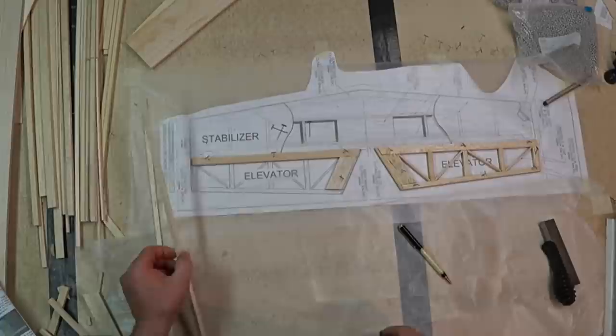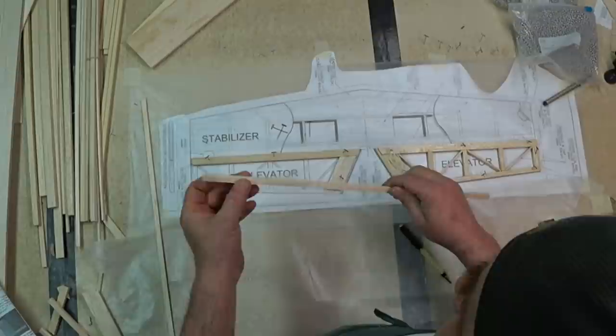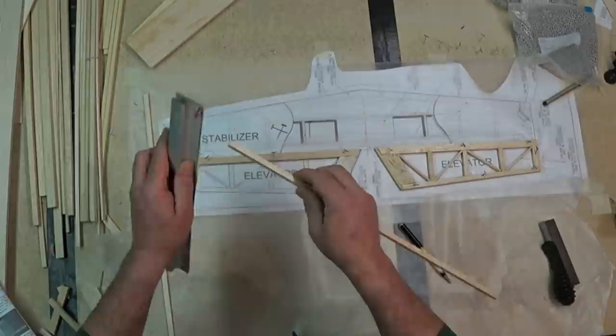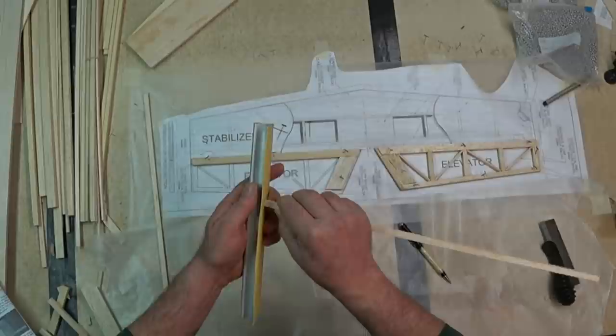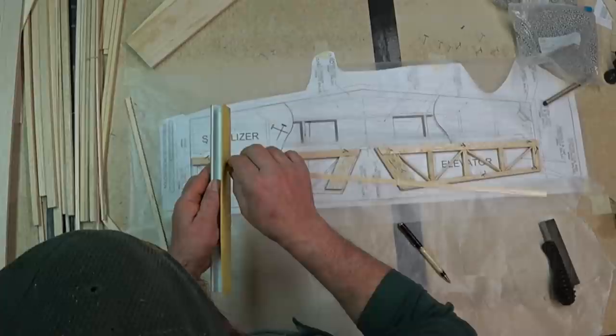What I'm going to do next is I need to do the trailing edge here. And on the trailing edge, it's using a 5/16 by 5/16 piece of balsa. So what I can do is I can just lay it down on the plans. And it's going to need to have just a little bit of a taper on it. So I'll use my nice little flat bar sander that I have. These are from Habico. I have different lengths, different contours to them. And it doesn't take much, just a couple, because this is balsa wood, so this stuff really sands easy.